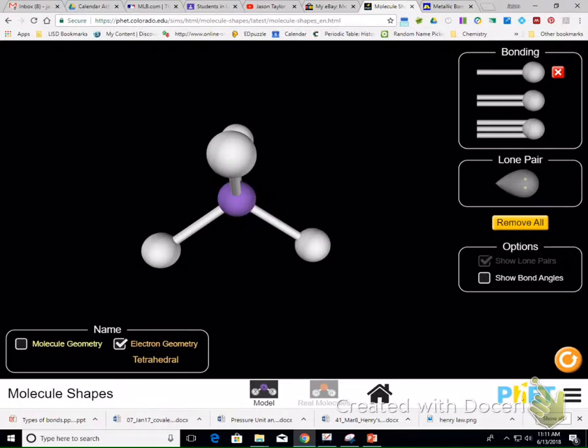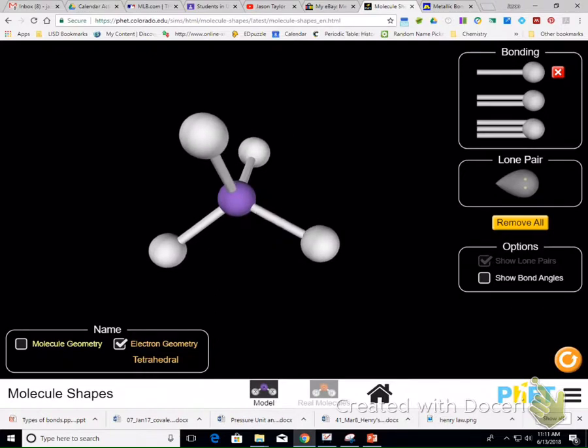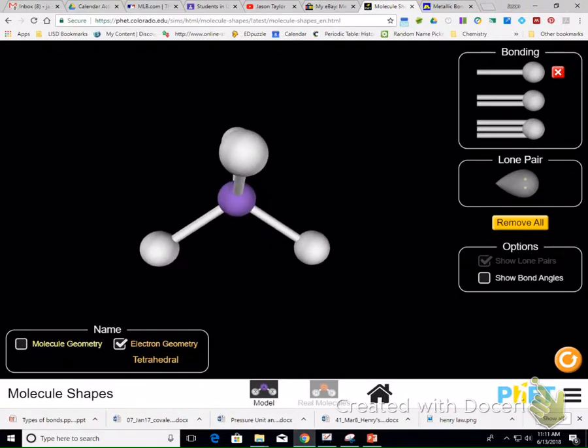In one of our activities, you're going to have a chance to build this shape, and students have the most difficult time building this shape because you have to think three-dimensionally. Believe it or not, you're not used to thinking three-dimensionally. You're used to doing three-dimensionally, but not thinking. So when you build something, you have to train your brain to think three-dimensionally.